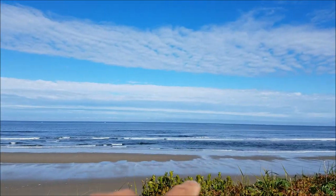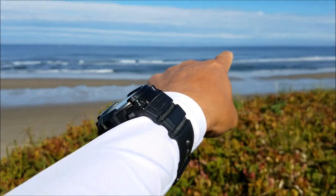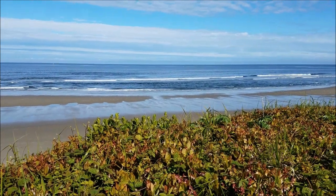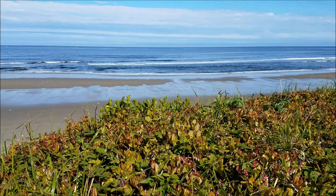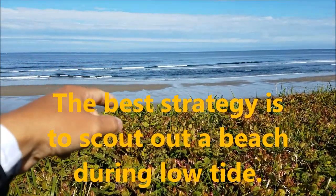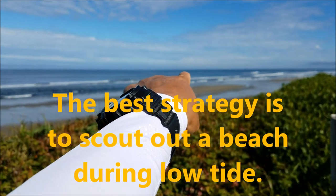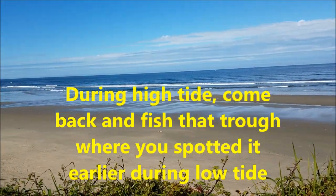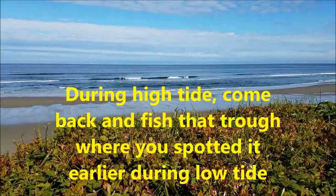So you see here, right here, there's a dark spot — it's like a little bay right here. That dark spot is a little trough, about 200, maybe 300 feet. There's a bar out there. As you can see the wave crashing — there's a bar that runs from about there to pretty far, actually. It runs all the way in front of this beach. And this dark water, that's a trough.